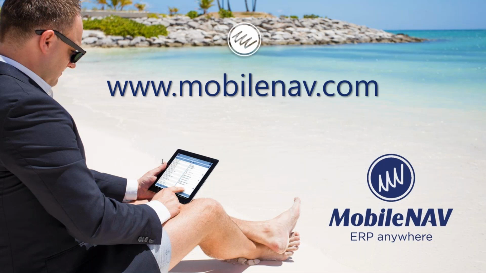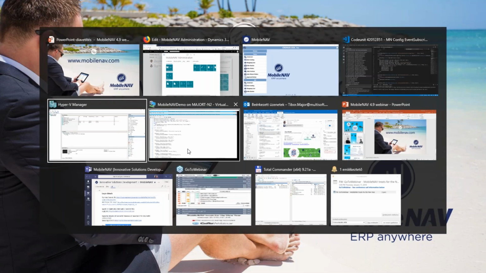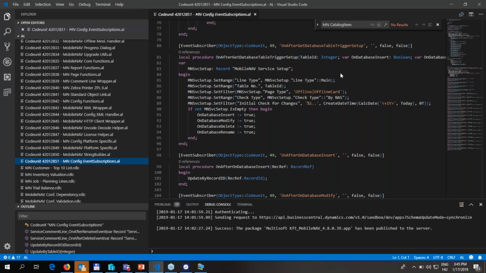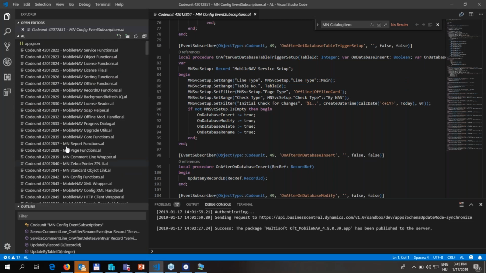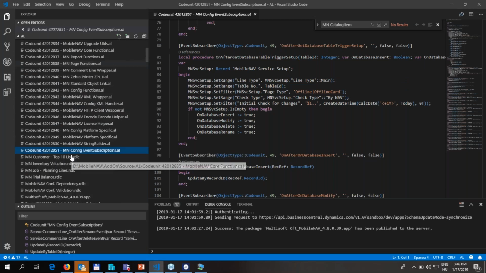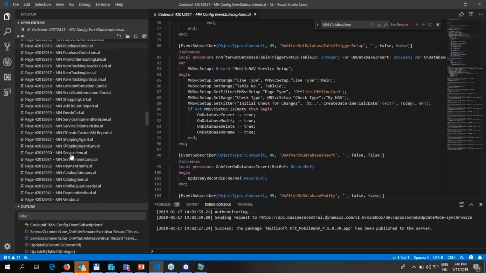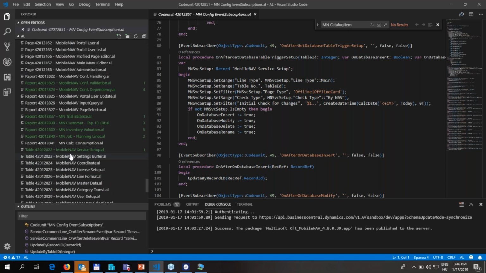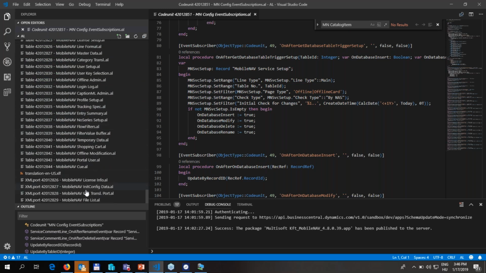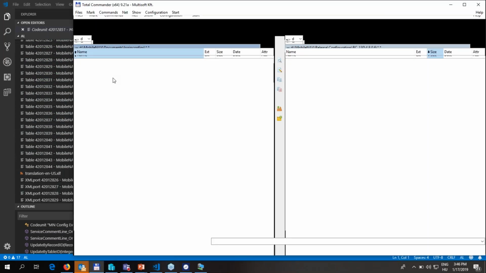So I can also show you that, by the way. If I go back to my Visual Studio Code, there you will see that we have a compiled app file somewhere. If I scroll down, I don't find it. By the way, I go there.